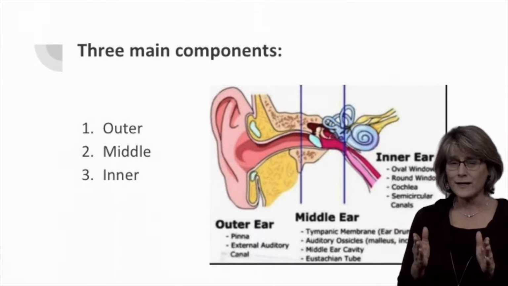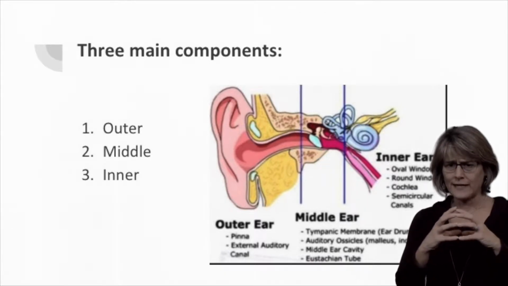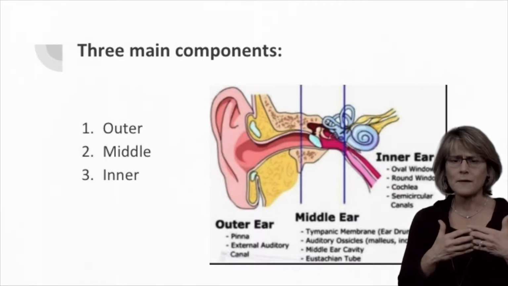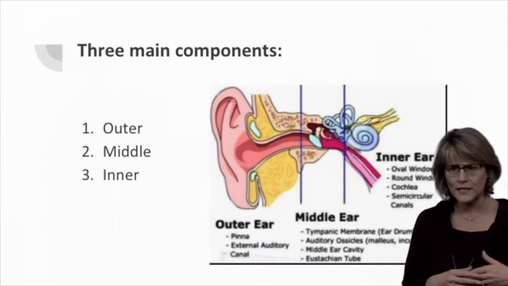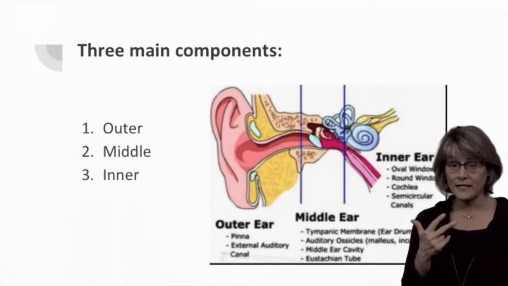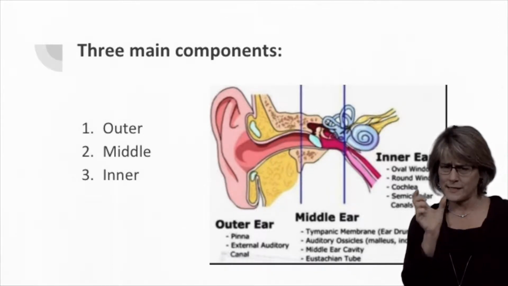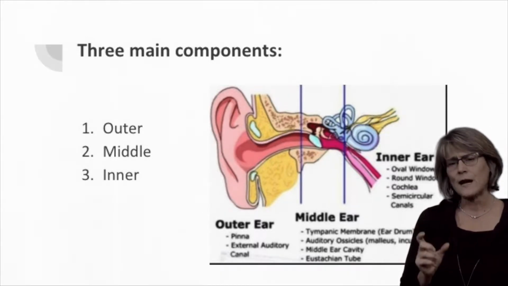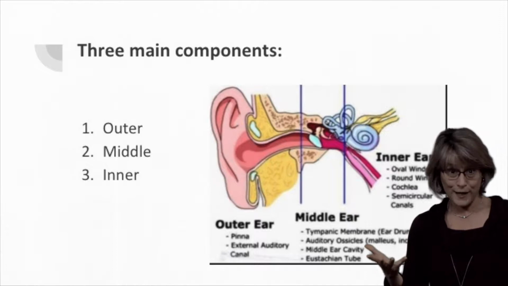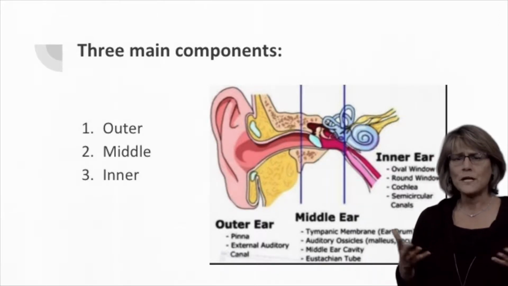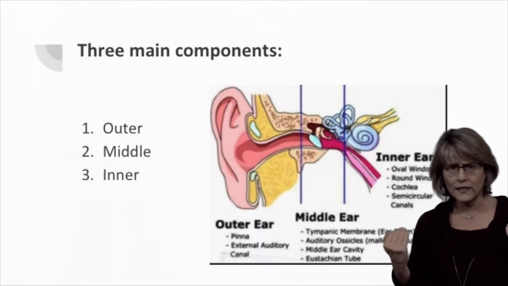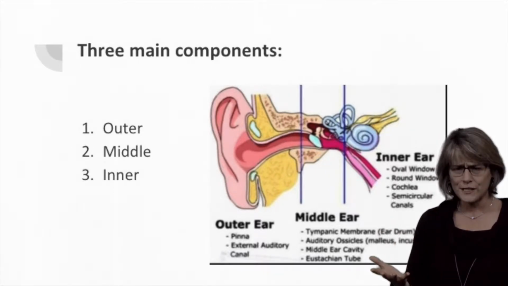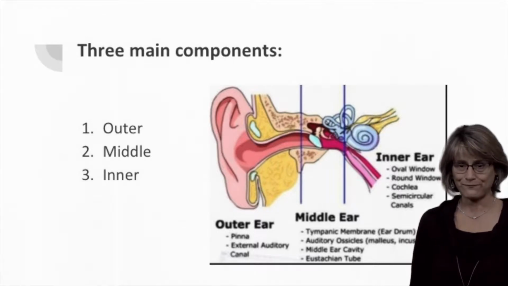We have the middle ear, and this is an air-filled cavity that quite often is filled with fluid, and then the doctor will treat it with antibiotics, and sometimes they need pressure equalization tubes. And lastly, we have the inner ear, and this is what we know as the cochlea. If hearing loss occurs in the inner ear, most often we treat that with amplification, which is what this training is about. How to treat and work with children who have hearing loss in the inner ear, who wear amplification devices, and strategies that we can use in the classroom.